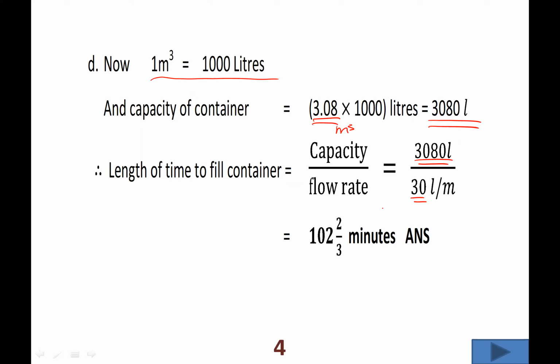So let's see how many minutes there are by dividing. When you do that division, you'll get 102 and 2/3 minutes, or 102.67 minutes if you round it off and bring it to decimals. And that's how you would go about finding your volume, or your time to fill that volume, okay?